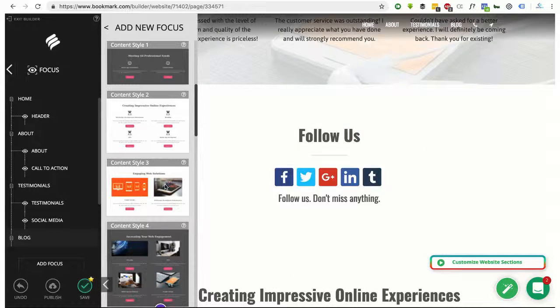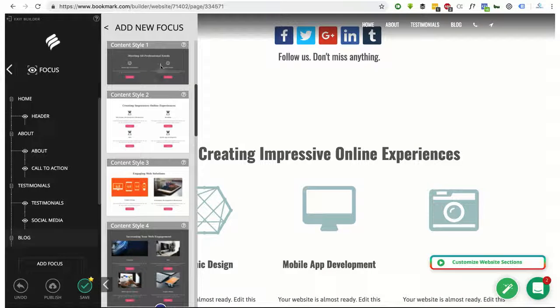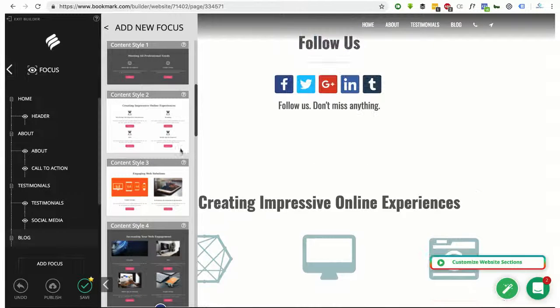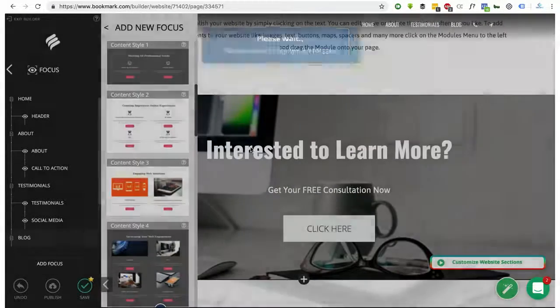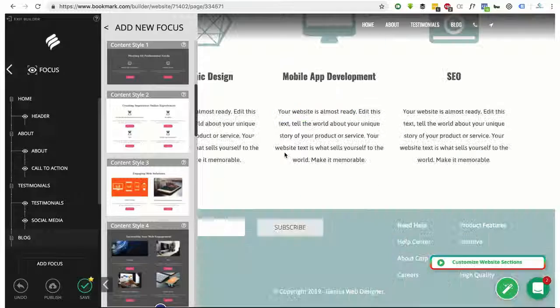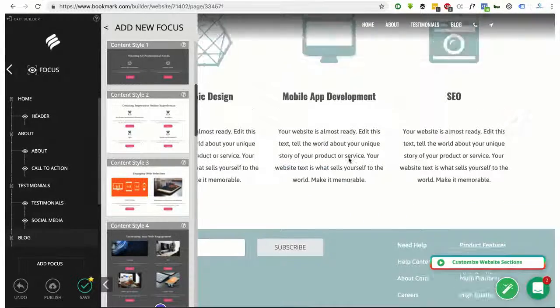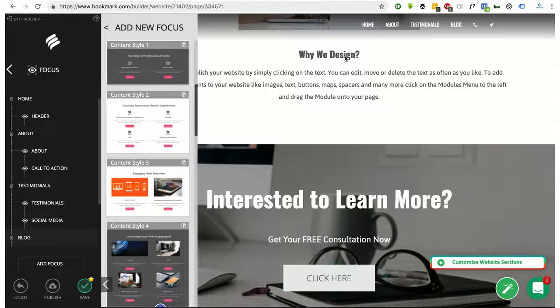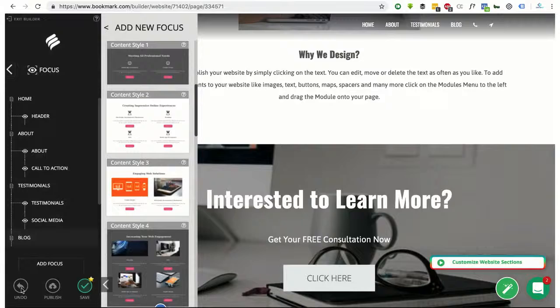So for instance, it has opened the module, a new focus interface for me. If I wanted to add another thing, I could just come here and click it and it will add it for me. As easy as that. So this is what I just added, the style that I did here. Let me just undo this because I liked it as it was before. Yes, so let me just go back.